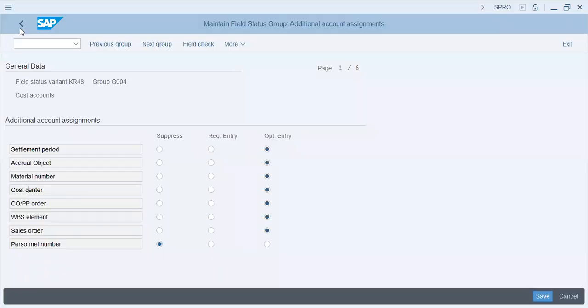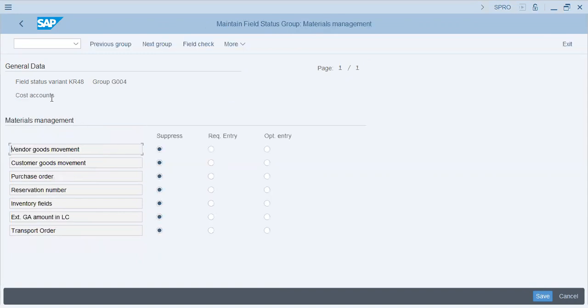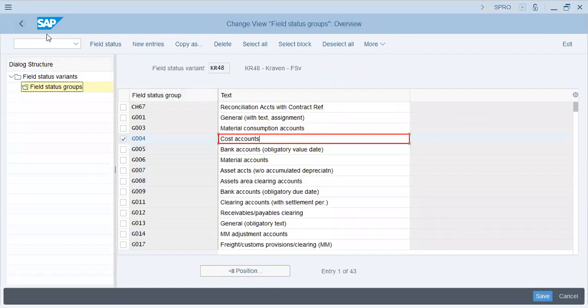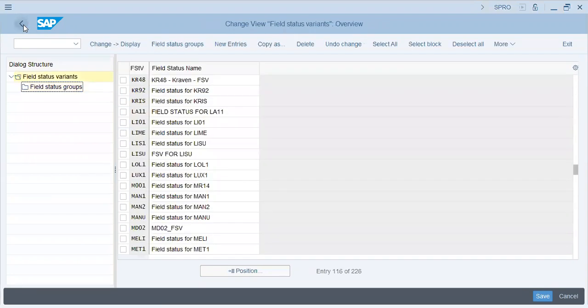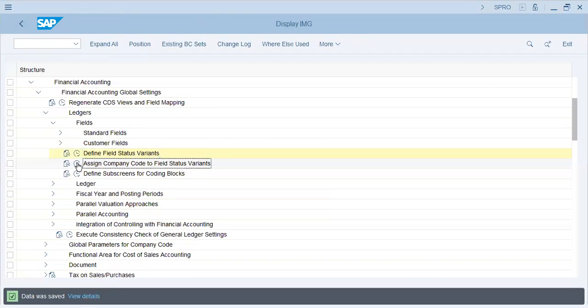In cost accounts, when we are creating cost accounts for costing for overheads, for cost center related entries, material management related entries or fields will not be shown in that GL account. So your GL account design is based on field status variance. We'll see this when we create GL accounts. Save changes. Okay, changes have been saved.